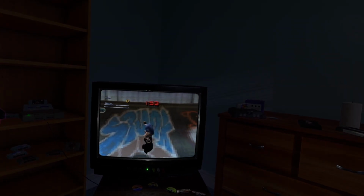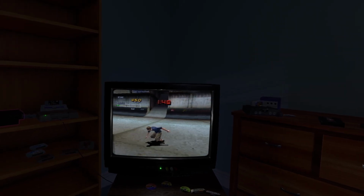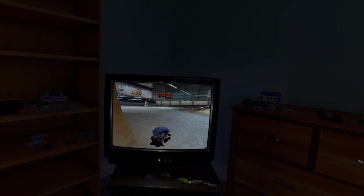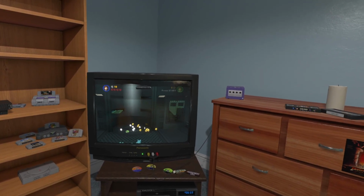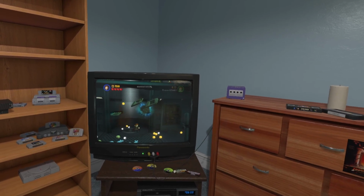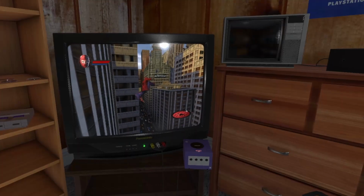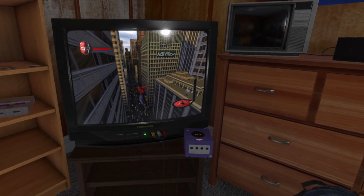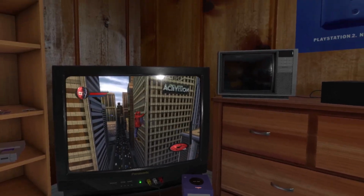In my first round of recording footage for this, I meant to play multiple different games just to see how they performed, but instead, I kind of ended up playing LEGO Star Wars for an hour. It's hard to explain it, but everything just kind of melted away. It was like it was 2005 all over again, back when I would switch back and forth between whatever Star Wars game I was obsessed with and the Spider-Man movie video game. It was like a ritual for me as a kid, and here I am being able to perfectly replicate it, just like it was yesterday. I had a very normal childhood, okay?